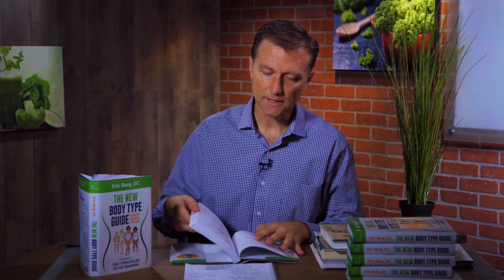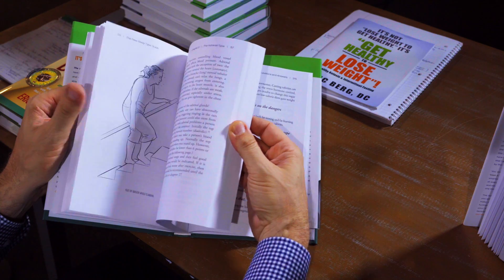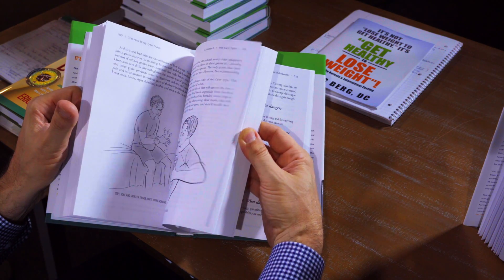The next key point is nourishment — we want to make sure that the meals you eat are nutrient dense. Chapter three is about hormones and your body shape. I talk about the hormones that burn fat and the hormones that make fat. Understanding those three fat-making hormones is very important. Then chapters five through eight deal specifically with body types. I show you the triggers of what makes you into a certain body type — you've got the adrenal, ovary, thyroid, and liver body types.